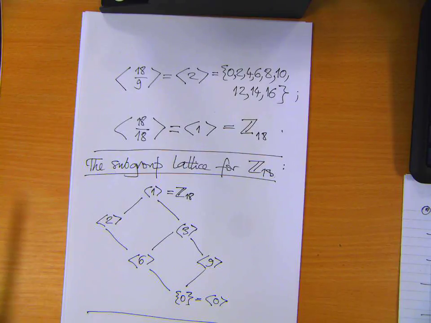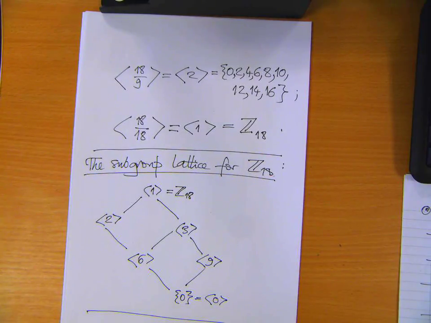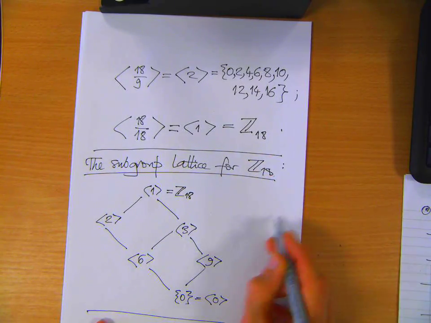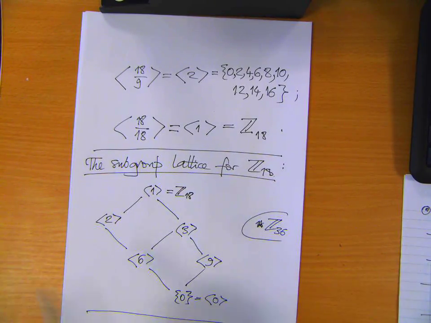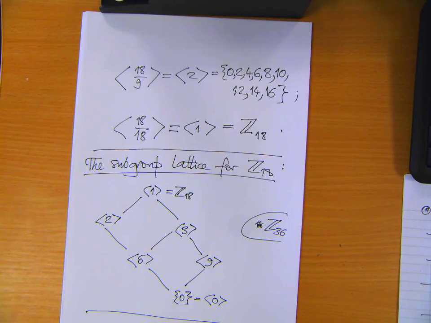Okay? So in more advanced work, you can look at the subgroup lattice, and that actually can tell you things about the group. But for the moment, we are just regarding this as a nice way to display all the subgroups. And one of the examples in the exercises for the worksheet over the last week was to look at Z36, for instance, and that has an even nicer subgroup lattice. So these are good exercises to do, and all it involves is looking at the divisors of the order.